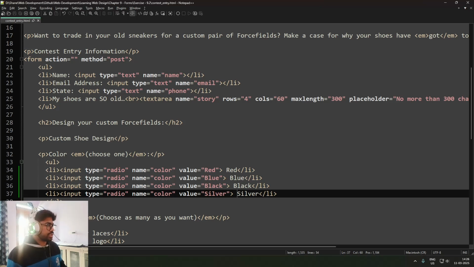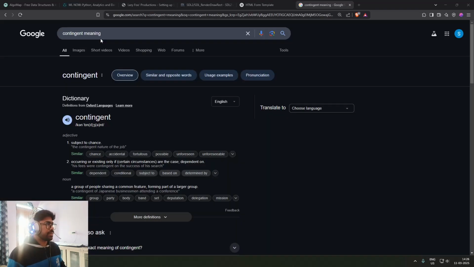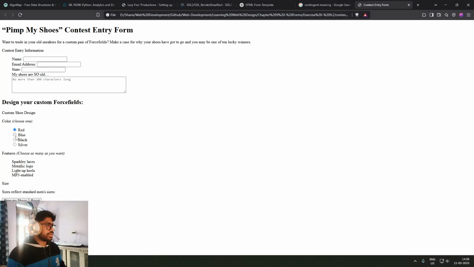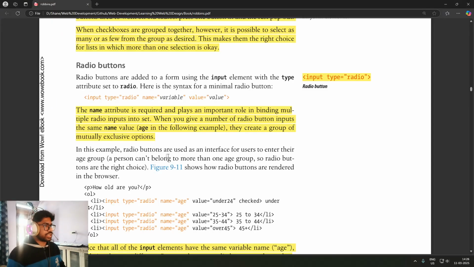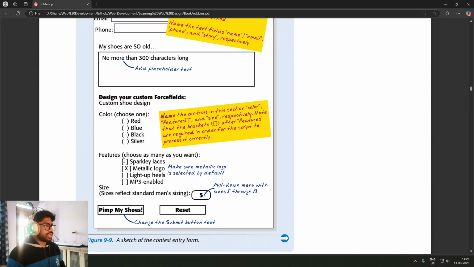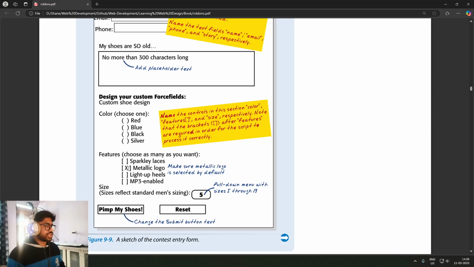Okay, let me see. Looks good. Choose one. Red.